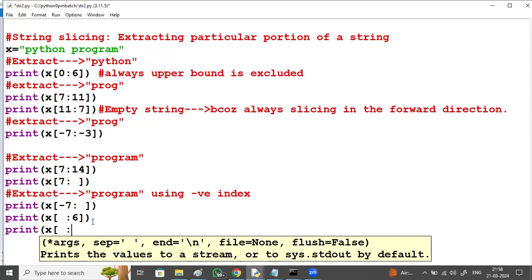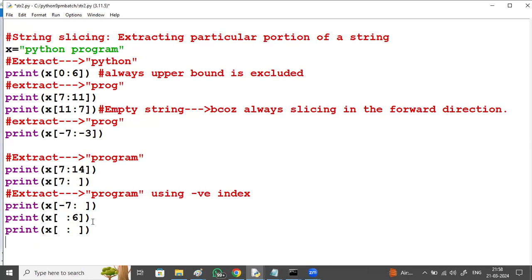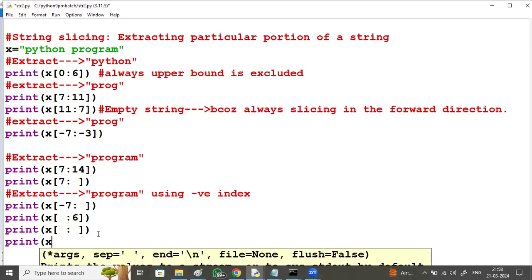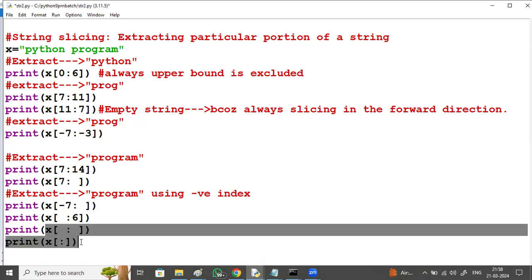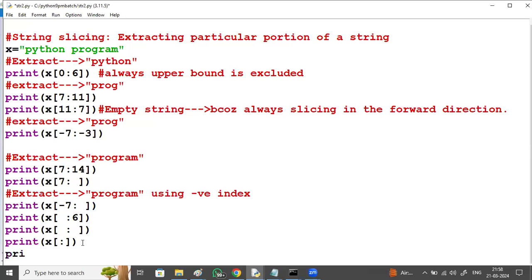If you are ignoring both lower and upper, what is the output? The entire string, it reads from the start to the end. Whether or not you give the spaces, both are the same.